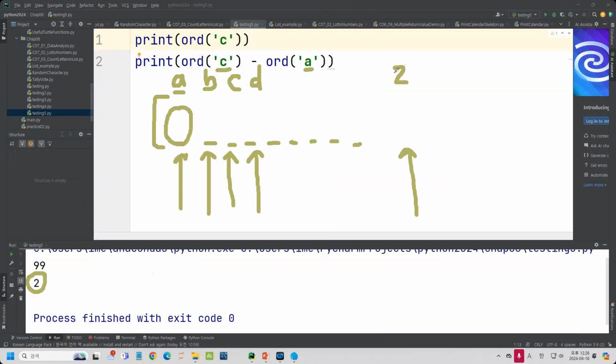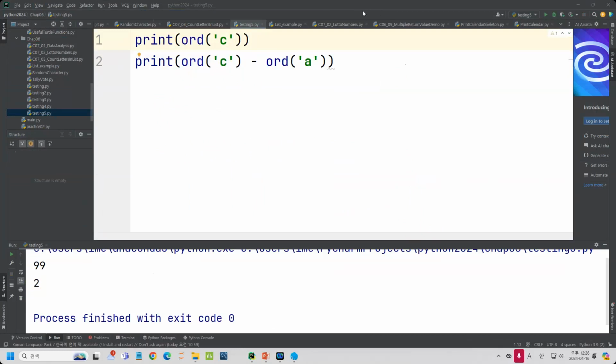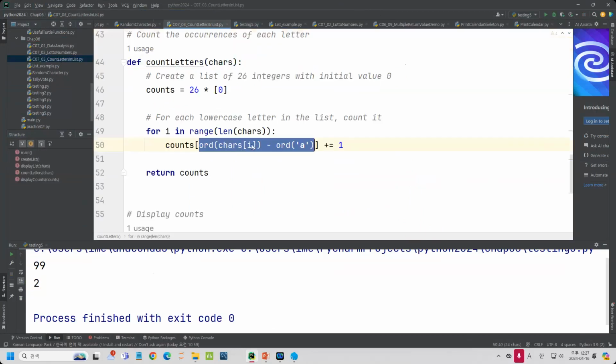What is the index of Z? It is 25. Okay. So every index represents a character. After I know, if it is B, then let's add 1 to the element.